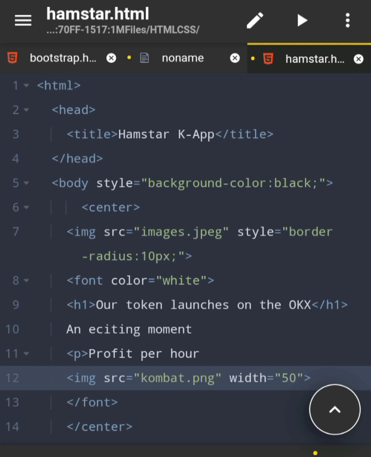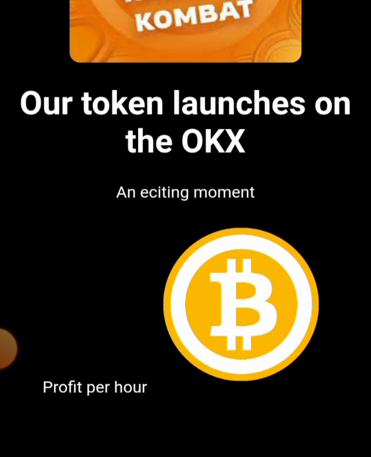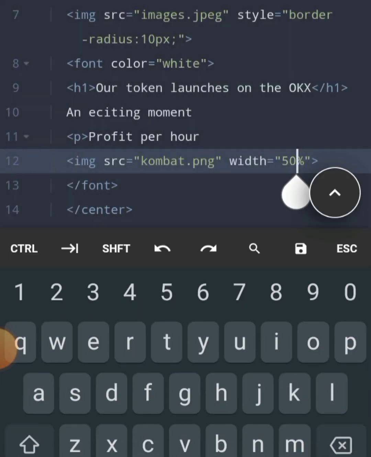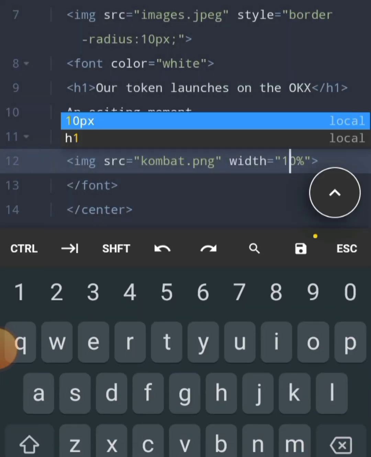That means I'm reducing it from the 100% resolution it has assumed to 50%. Then if you observe now, the image has been reduced to 50%, but this is still far bigger than what I need. That means I need to reduce it more. Let me use 10%.